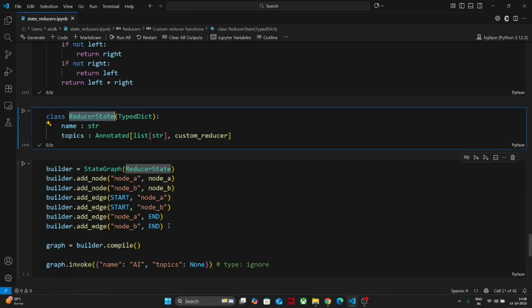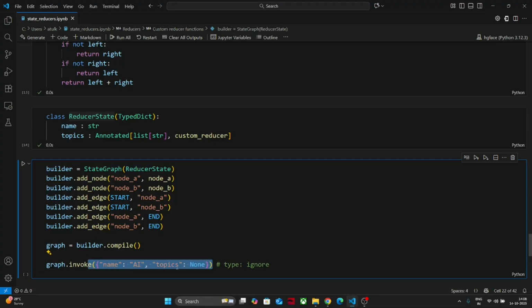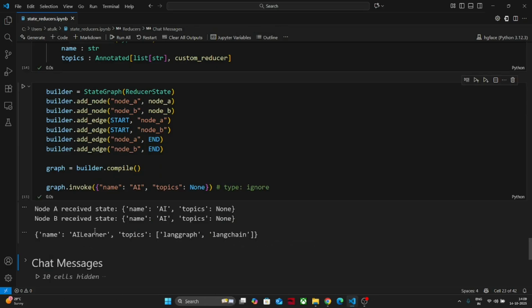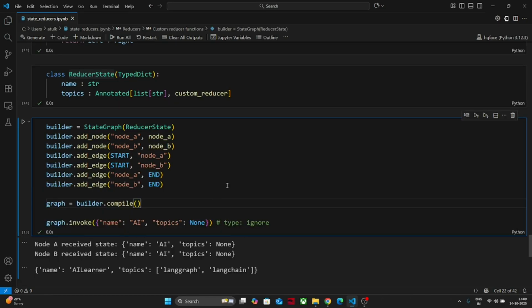And let's create the same graph which we have created earlier. This is the same graph with two nodes, node A and node B, and this graph has a branch. So let's run this cell and pass the same input where we are passing topics as none, and let's invoke this graph. So now you can see instead of giving error, it is providing us the result. Now what will happen? It will first provide the input to the start node. The start node has an edge to node A and node B both.